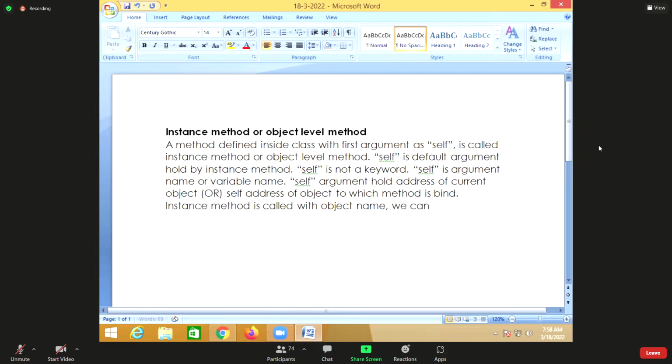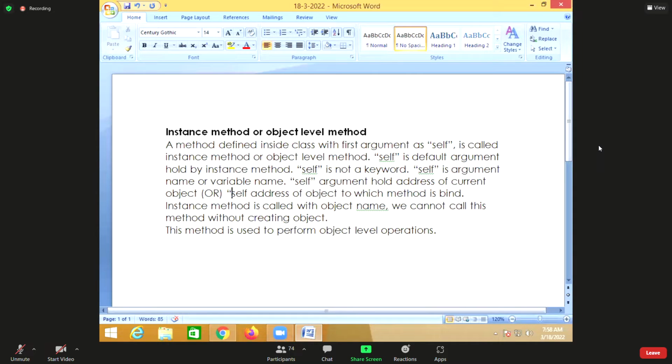We cannot call this method without creating an object.